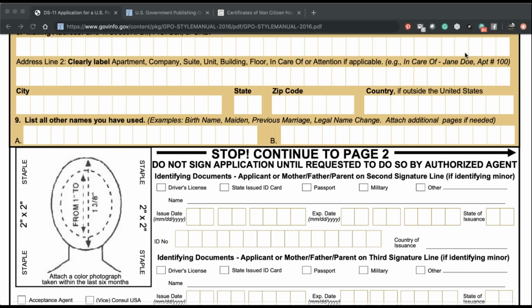It's easier if. Now, I got a situation where somebody did it the way you suggested, but I had somebody that did it successfully in their legal name. They received the certificate of non-citizen national status. They received their passport as a national, but now they want the El and Bey on there. How did they get the El and Bey on? Well, they don't have it. That's the thing.